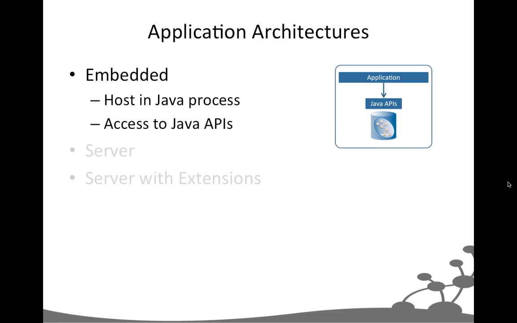Okay. So embedded, as I say, an embedded graph database, this is the foundations of Neo4j. Neo4j started many, many years ago as an embedded graph database. And what this means is that you can host the database engine in your own Java process, in your application's Java process. And then you can use a rich set of Java APIs in order to create and query data inside of the database. Okay. So the database is effectively sitting side by side with the rest of your application code and executing in the same process as the rest of your application. That's all well and good, and as I say, it gives you access to that wide range of Java APIs, to some of the lower level Java APIs.